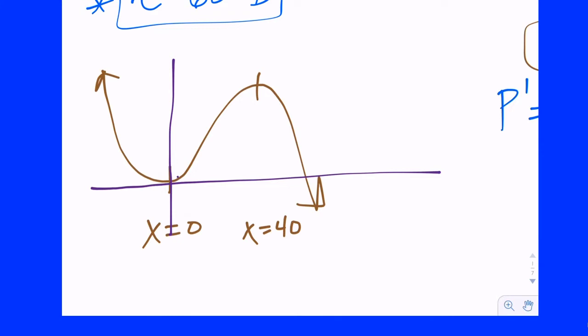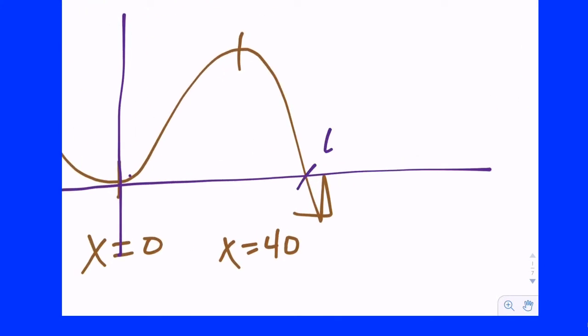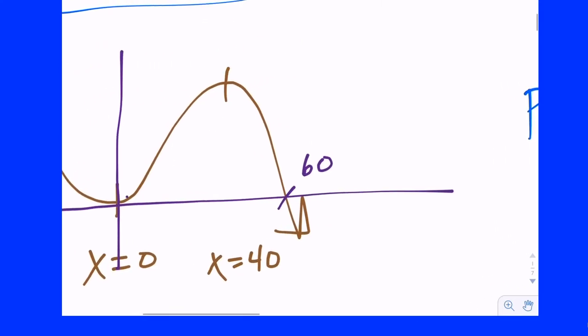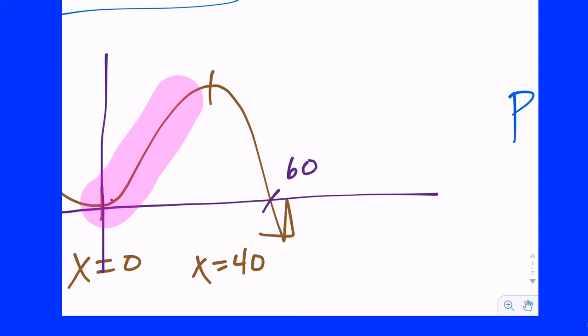But if I'm looking at my relevant domain, guess what the x-intercept is right there? It's got to be 60, because when you plug in 60, you get 0. So my relevant domain is really just this open interval. And even though I can't use the closed intervals, because I'm just looking on that open interval, I can see clearly now visually that on that relevant domain, at 40, there is not just the local max, but on my relevant domain, it is also the absolute max.